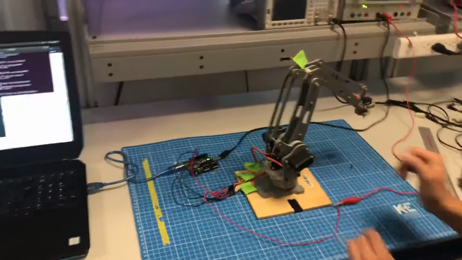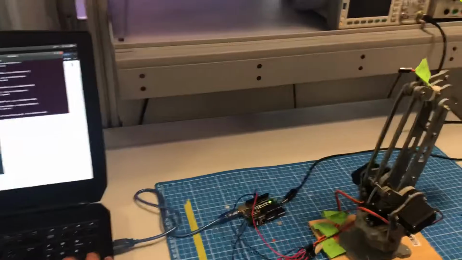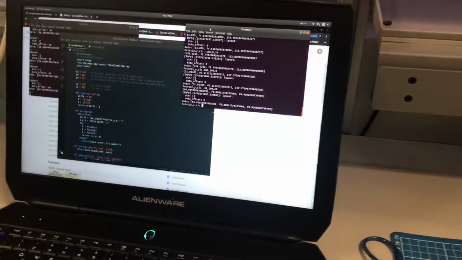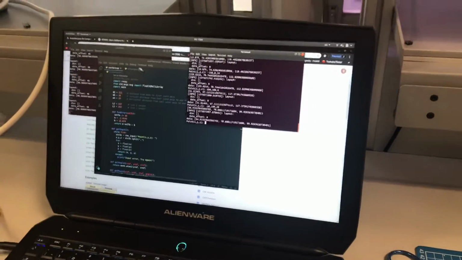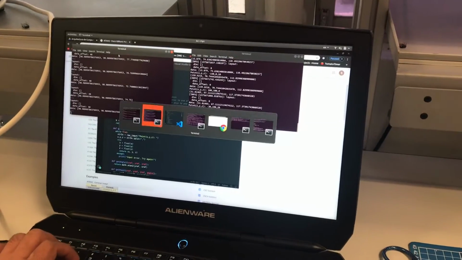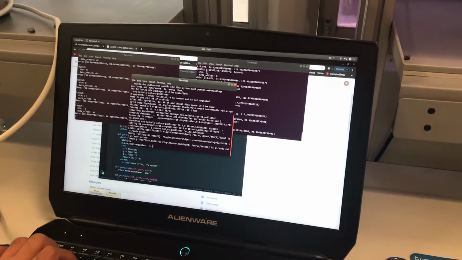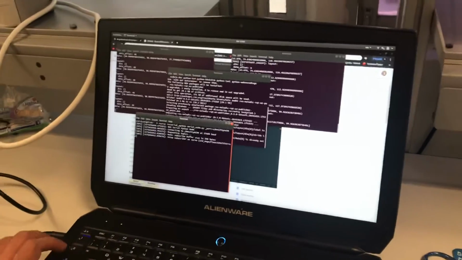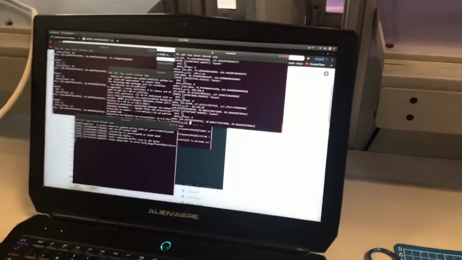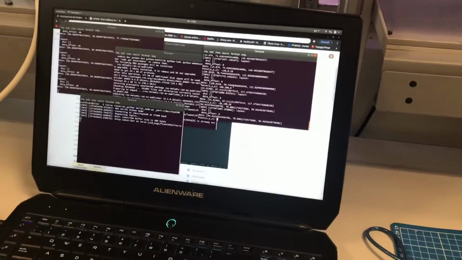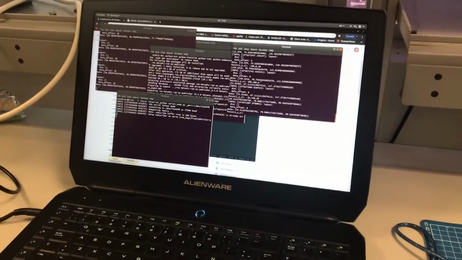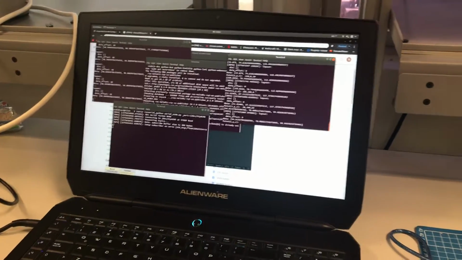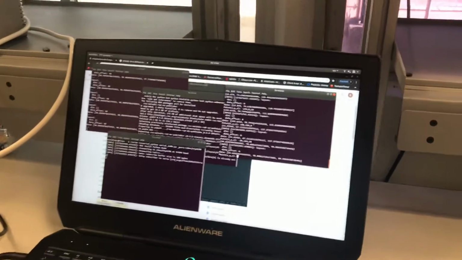So first of all, we'll show the function of the robot. Here we have a program running in a terminal. We have a ROS core obviously running in the background, and also the ROS for Arduino that communicates it. In this terminal, we can write the three coordinates in millimeters, x, y, z, that we want to send the end effector to, and we can see that it goes there.